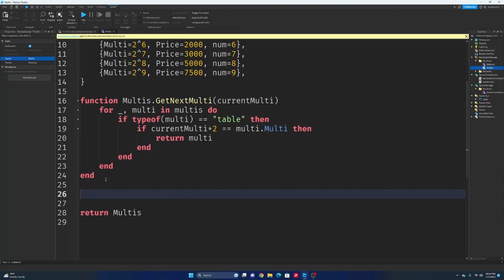And now the second function we want to do is function multis.getNextMultiData.